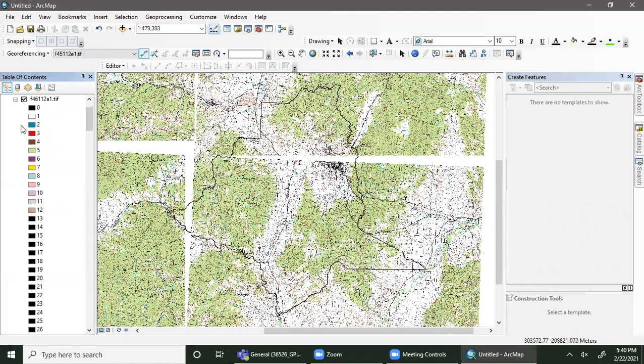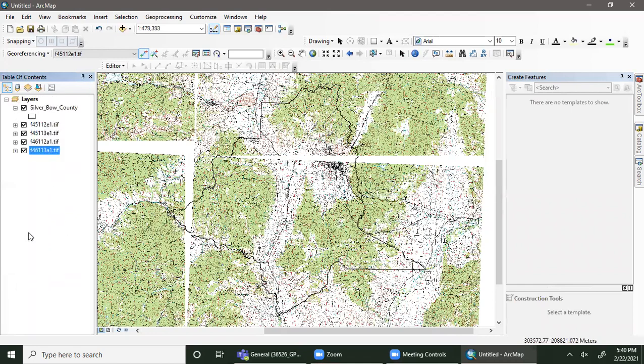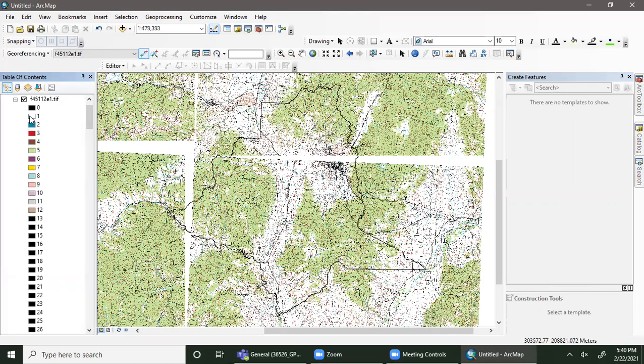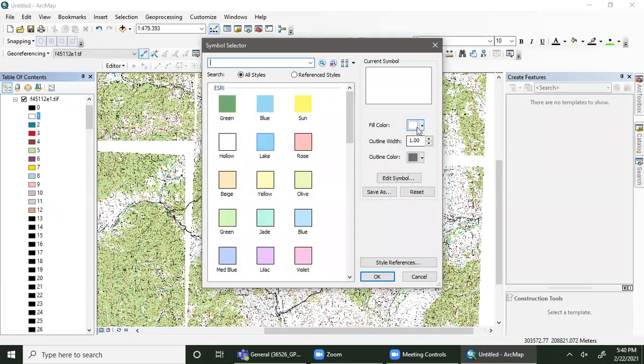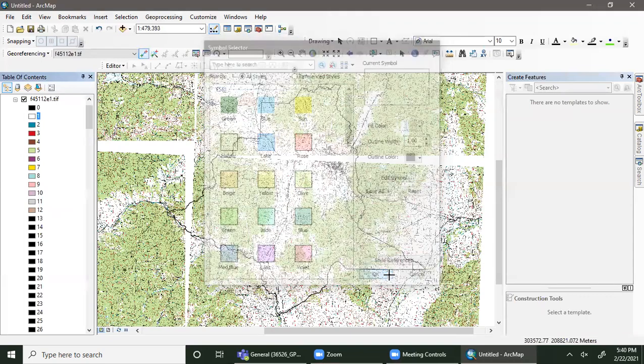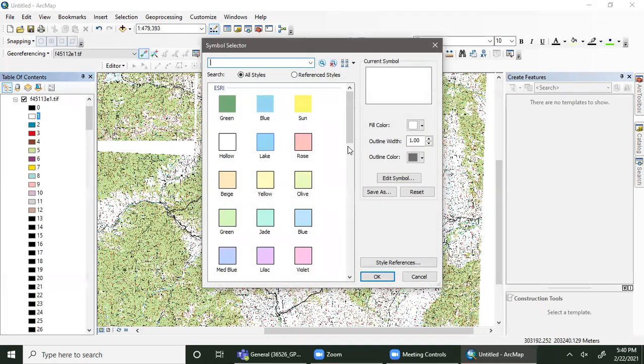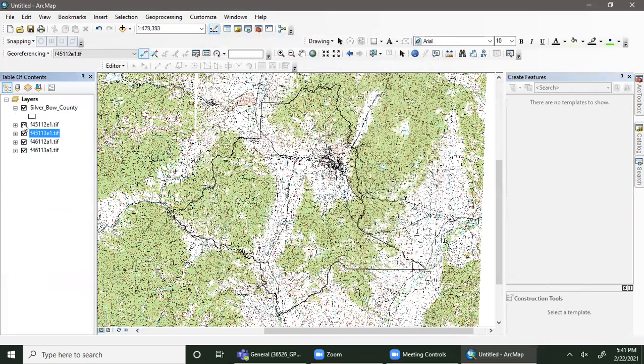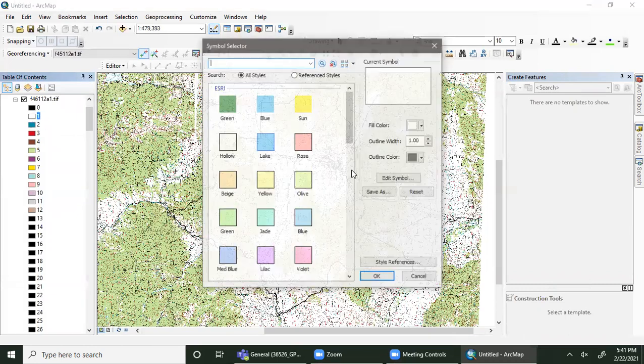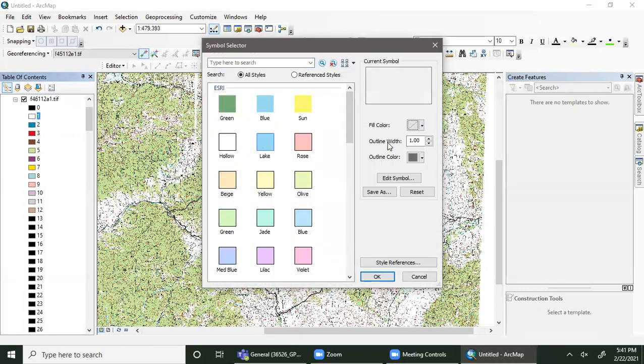So they've got those individual colors like shapefiles. And if you would like to, just to make them clear, remember you can set your white to no color to get rid of those white cuffs. And then it just makes a clearer, more continuous map for you to georeference to.